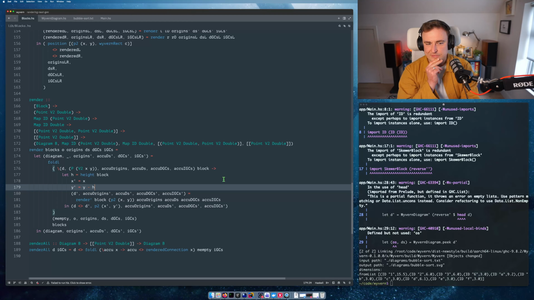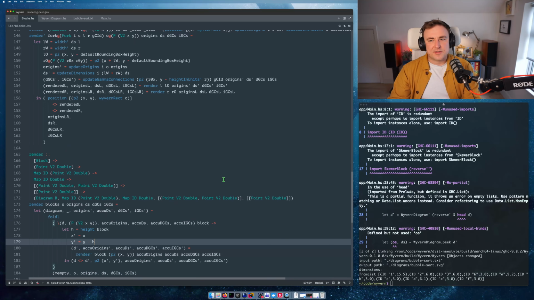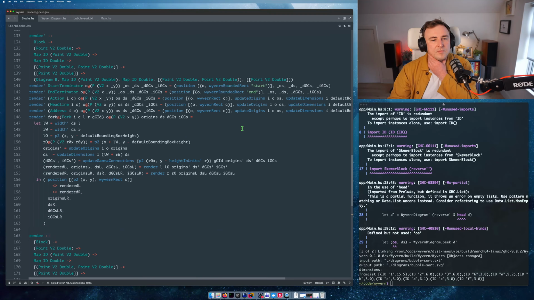And we have also a map of widths or dimensions. Same ID, but it has the widths. What we do not have is gamma connection origins. But we can easily start tracking that here.